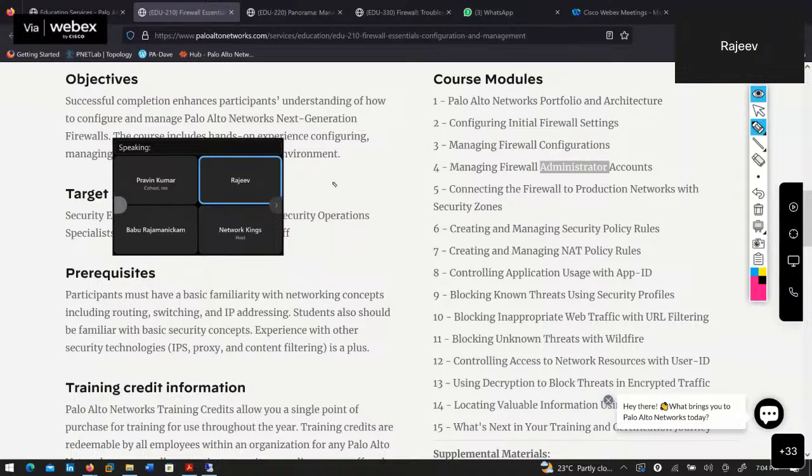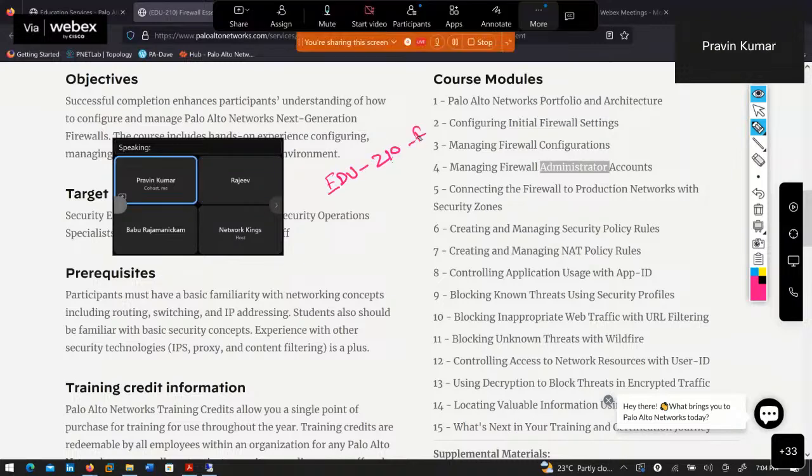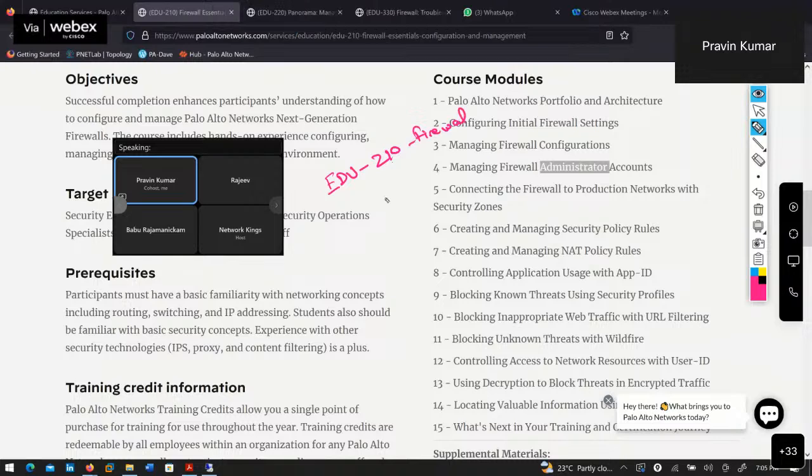In an official training, we have EDU 210, which is Firewall Essentials. Then we have EDU 220, where we are going to see Panorama only. And then we have EDU 330, and that is related to troubleshooting.